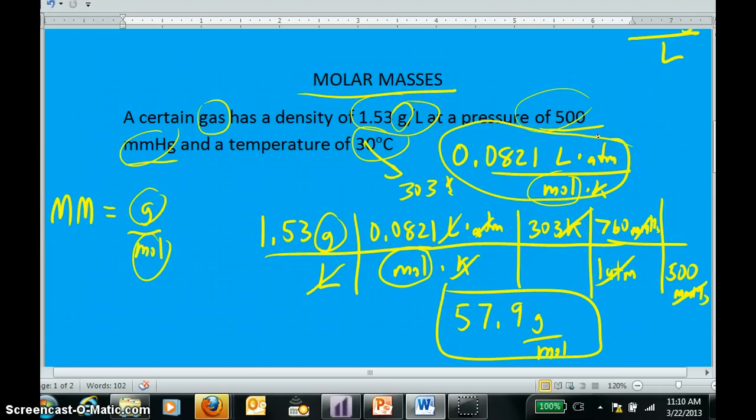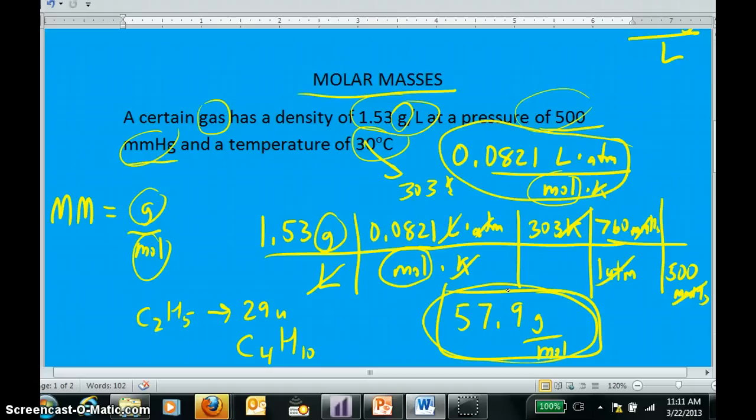So for instance, if I knew that this particular substance that I was looking at had an empirical formula of C2H5, which has an empirical mass of 29 atomic mass units, well, if the molecule had a molar mass of twice that, 58 atomic mass units, I'd be able to then write the molecular formula, C4H10. So it's very useful for unknown substances to be able to determine their molar masses. And we've done this for quite a few substances too, if they're fairly volatile, by actually converting a large amount of the substance to its gaseous form so that we can make these measurements of density, temperature, and pressure.